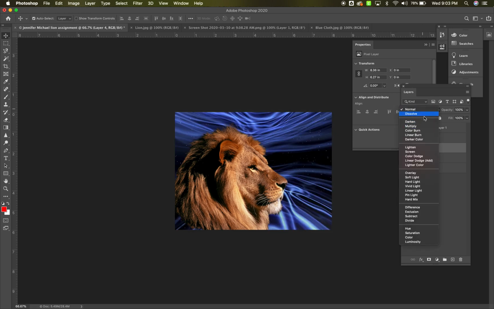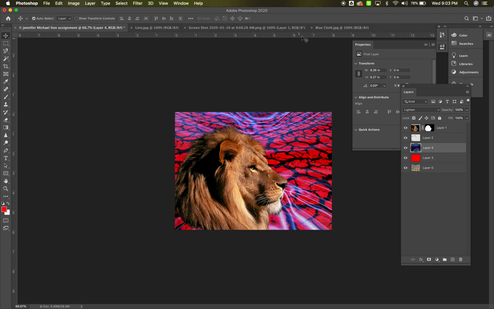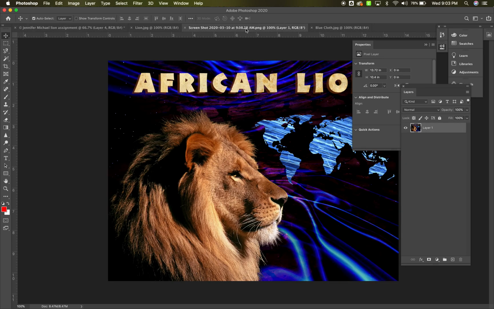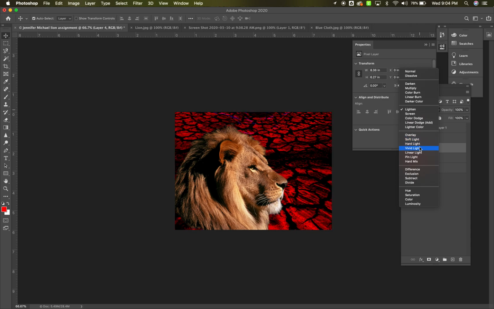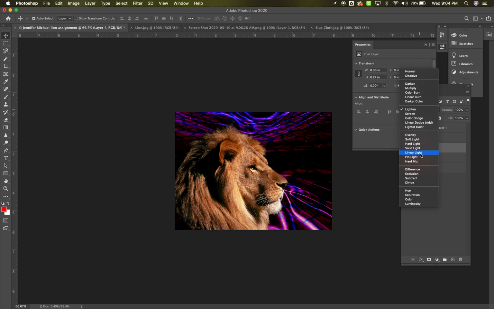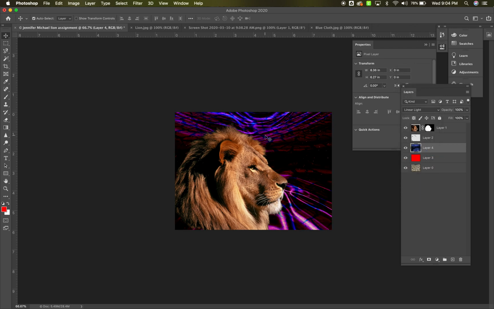We're going to go through and find one that shows both. Lighten kind of shows both, so let's compare what it looks like and see what else they have. We want both to show up. So there's the cracks. Linear Light, so you can kind of pick one. I think I'm going to do that one. It's a little darker.